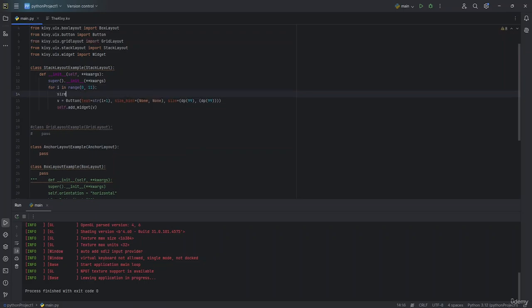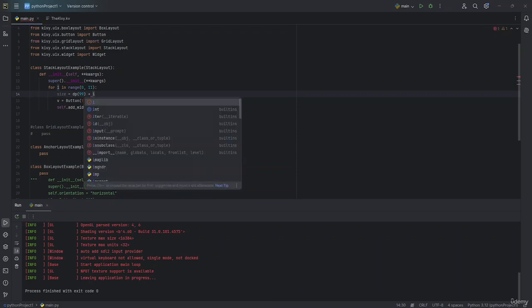So here I'm going to put in size, and here I'm going to put in the display pixel, equal dp, and you're going to put in the same value. Let's say I'm going to put in 99 as my value, and I'm going to add it to a variable.